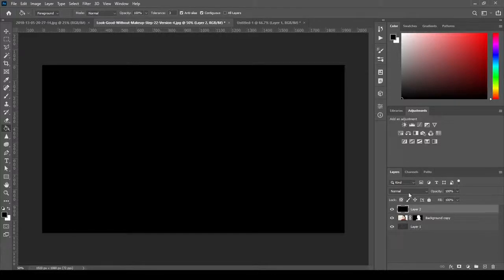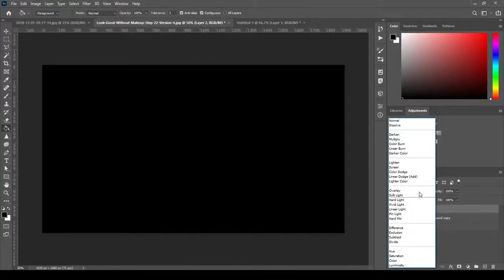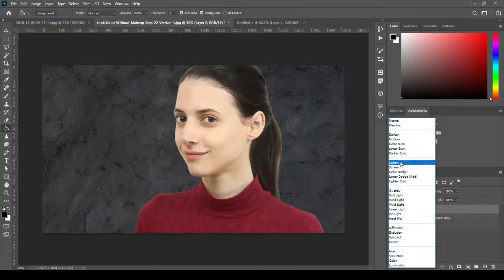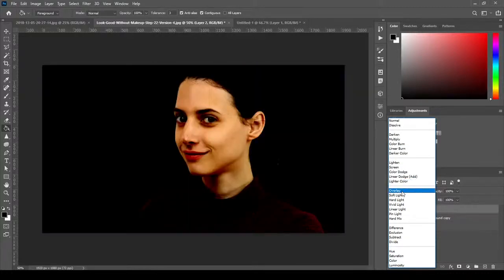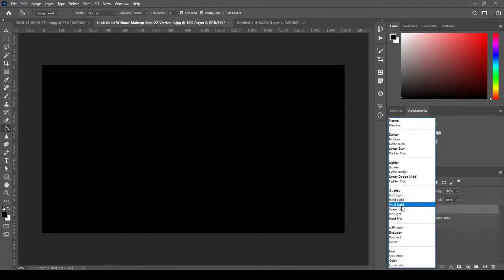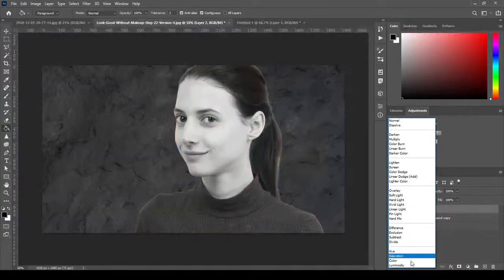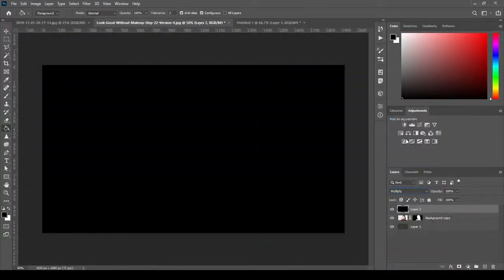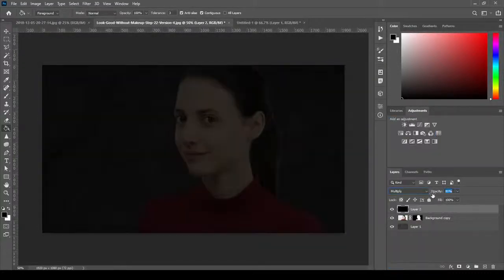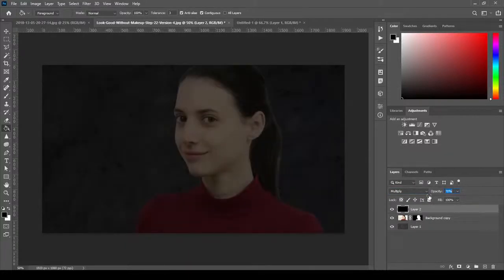So what I will do here is produce different kinds of overlays and see which gives me a darker color look. This kind of gives me the darker color look here, but it's too dark. Let's do multiply and then reduce this one. Something like this.